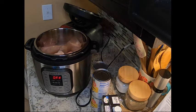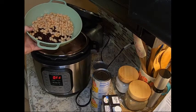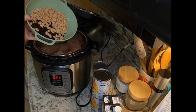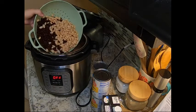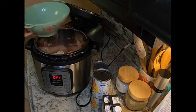So in a single batch, you would start with 2 boneless, skinless chicken breasts. You saw me put in 4. Once we get those in, you want to add 1 can of black beans and 1 can of white beans. I am adding 2 no salt added black beans and 2 low sodium Great Northern beans that have been rinsed and very well drained because we don't want to add any of that in.